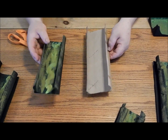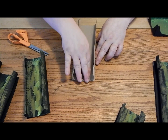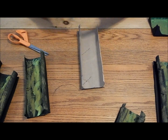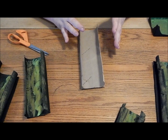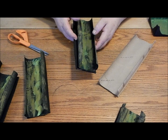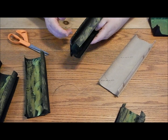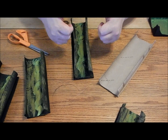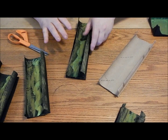There you go. From there on out, it is just paint at your pleasure and leisure, whichever you want to do. I do suggest painting it, basing it, as always, in our requisite black, or at least a dark brown maybe. And you can tell, guys, I just did grays and greens and browns, just to give it some level of effect is all. It was just nothing fancy. It was quick, down and dirty. I didn't have a sewer, and I thought, wow, with all these neat tiles that I'm making, wouldn't it be cool if I had a little something for the sewer? So this I made quick, down and dirty.